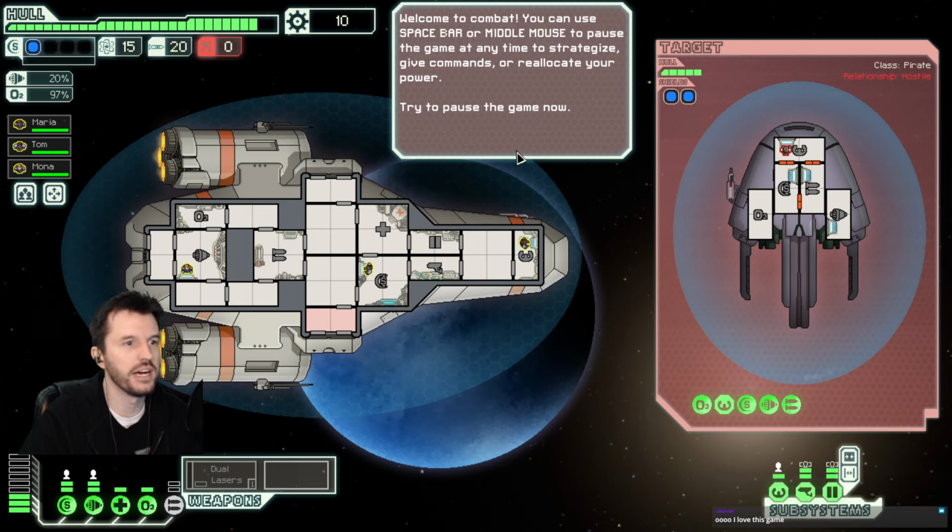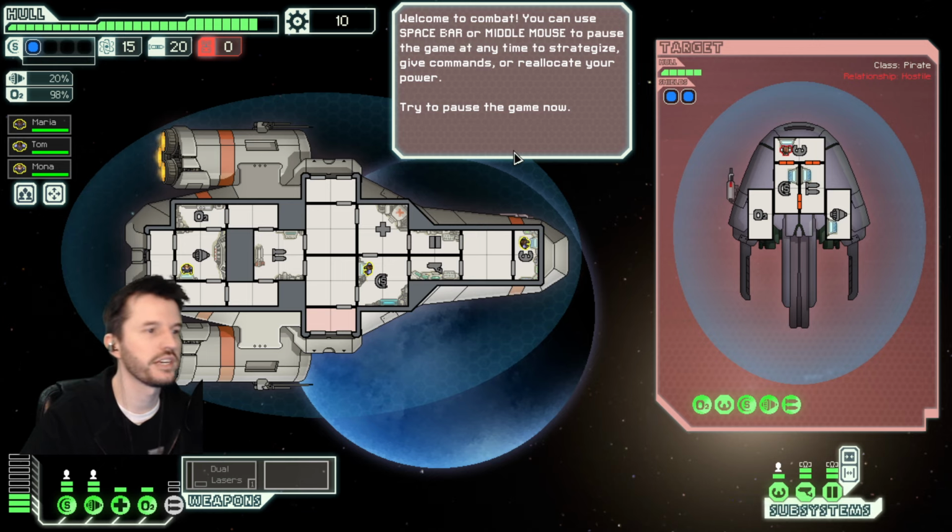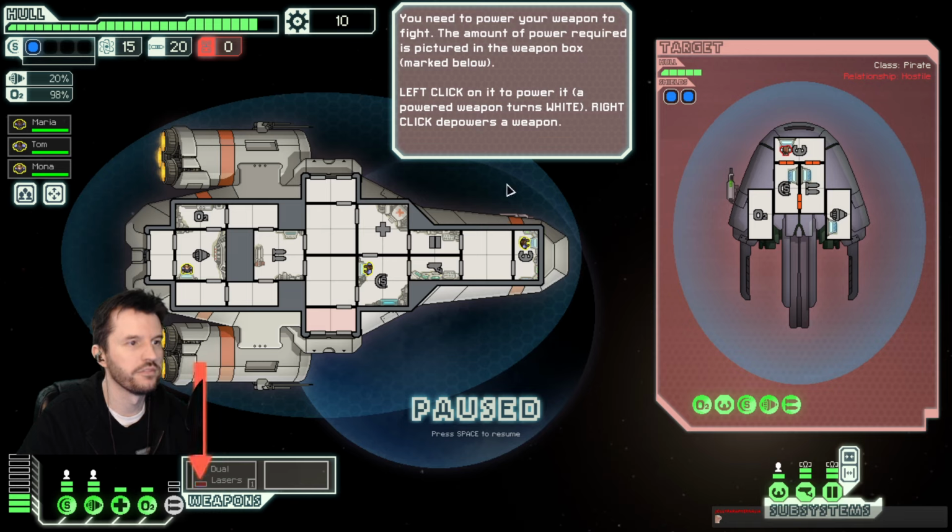Welcome to combat. You can use spacebar or middle mouse to pause the game at any time to strategize, give commands, or reallocate your power. Try to pause the game now. You need to power your weapon to fight. The amount of power required is pictured in the weapon box marked below. Left click on it to power it. A powered weapon turns white. Right click to depower the weapon.